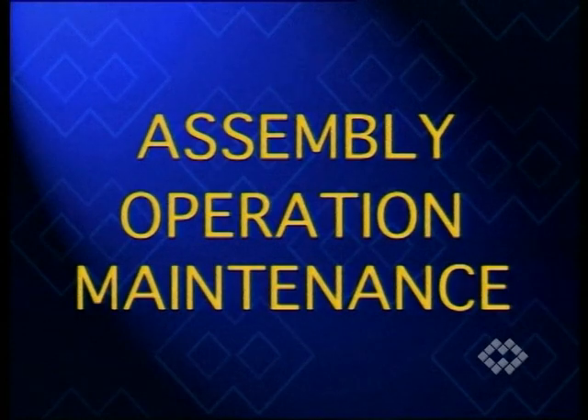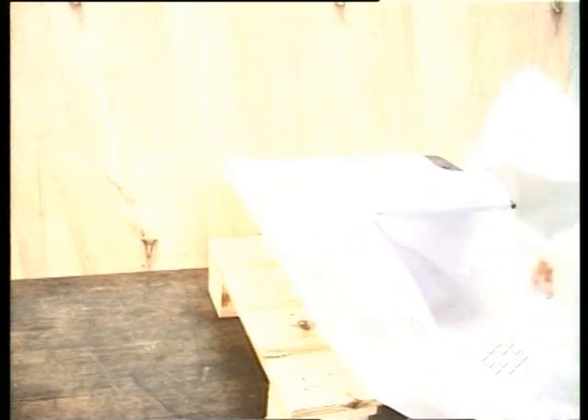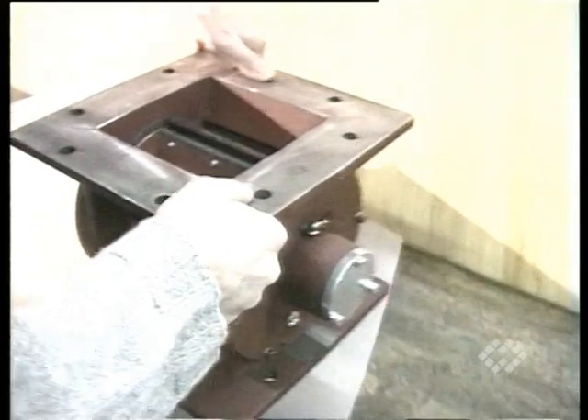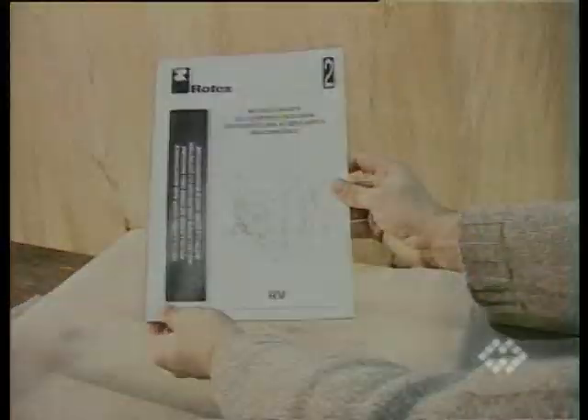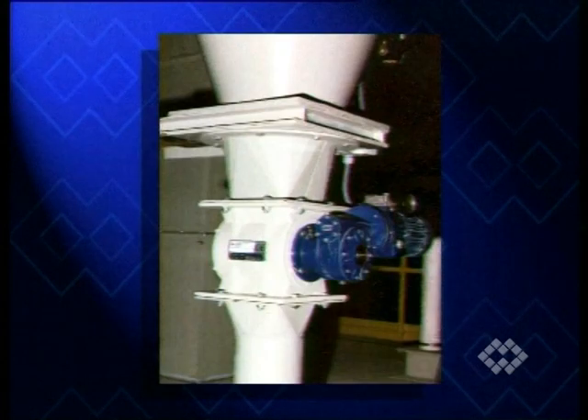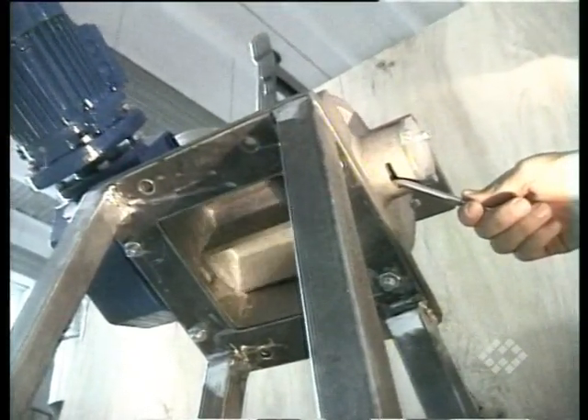During the following part of this video, please pay attention to the special safety notices. On receipt of the consignment, check that the goods are in conformity with the invoice and with the acknowledgement of order. Handle all material with care. Remove the equipment and its accessories from the packaging and follow the supplied instruction manual for handling, assembly and installation. RV valves are supplied fully assembled. Ensure the inlet flange and if necessary also the outlet flange are firmly bolted to their connecting flanges. Also ensure that the gap in the casing cover points downwards.